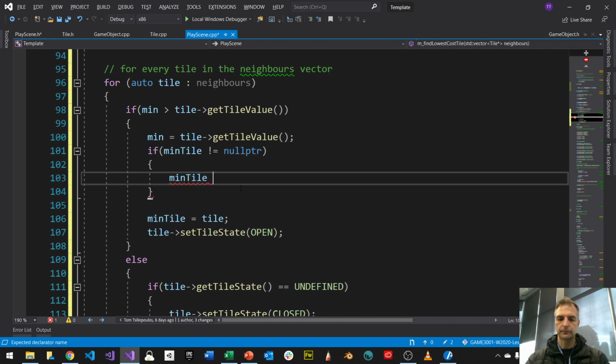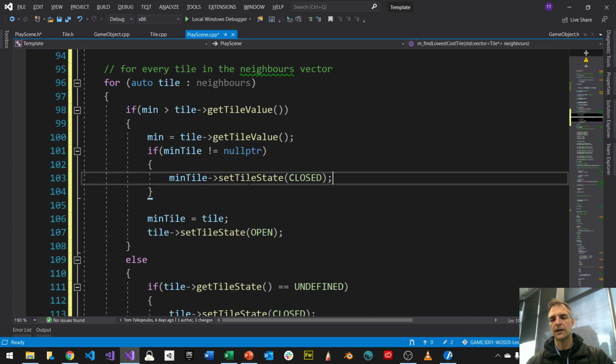Min tile, set tile state to closed. But there's also a proviso for this. What if, as an example, the previous tile, we want to set it to open, but maybe the previous tile was, as a good example, some other kind of special tile, right? So that's going to maybe mess us up. But for now, let's just do it this way and see what happens.